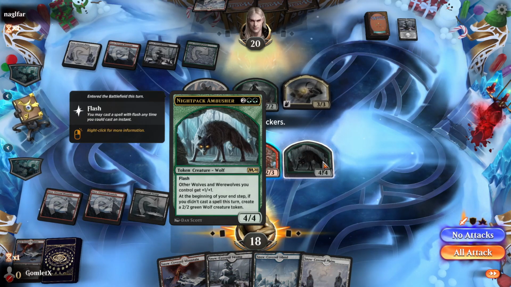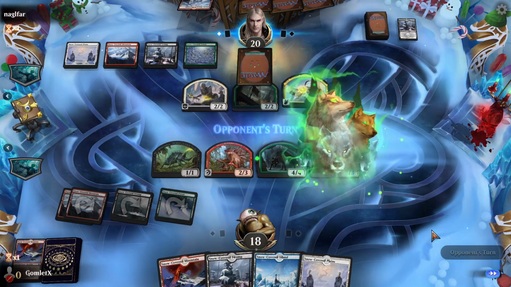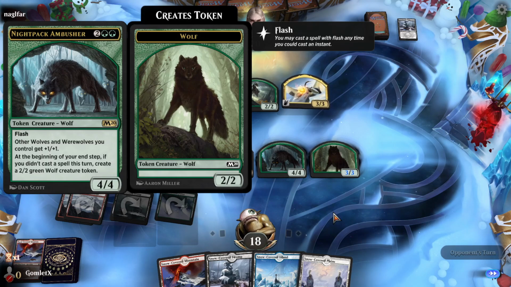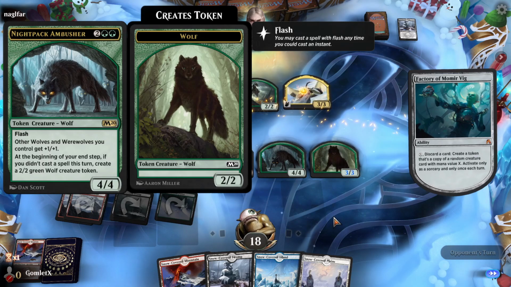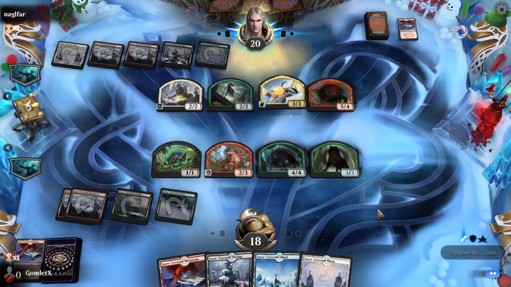Ooh, Nightpack Ambusher's ridiculous in this format. We're going to keep getting 2/2 wolves for sure, because we do not cast spells, we only activate abilities. So we just get a 2/2 wolf every one of our end steps. And as long as the Ambusher is still on the board, they're going to be 3/3 wolves. Super great.